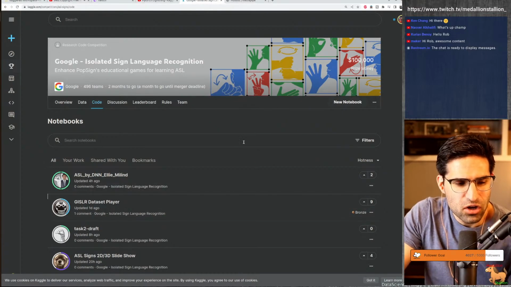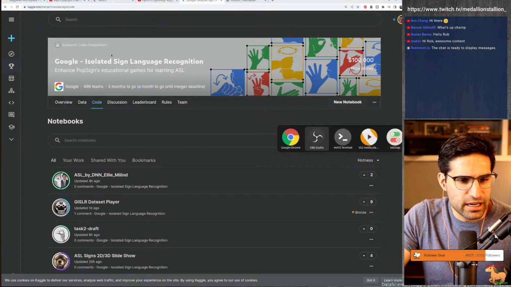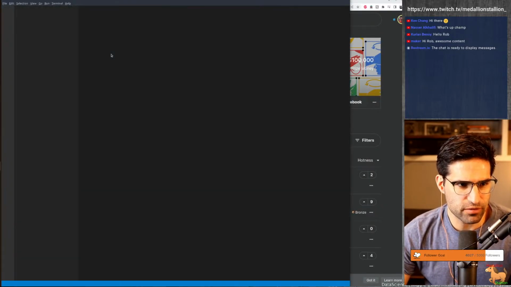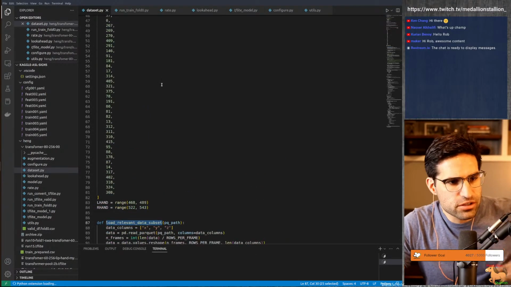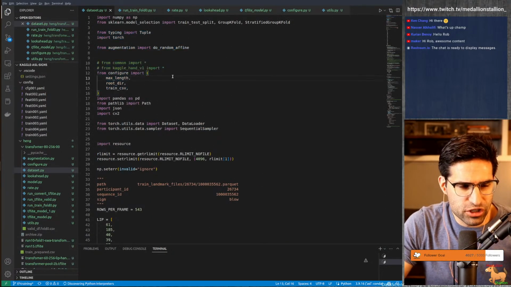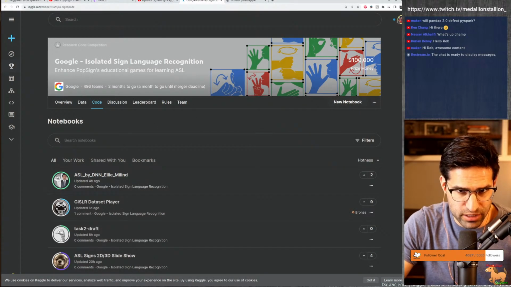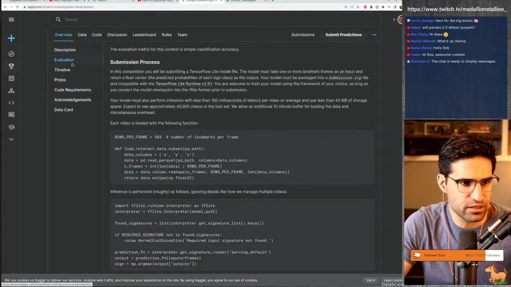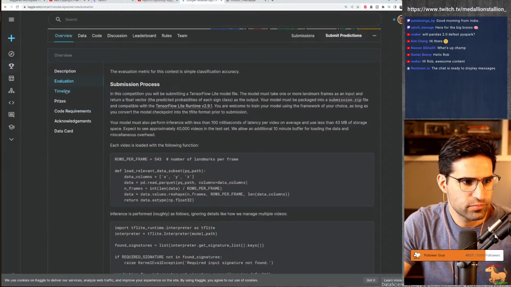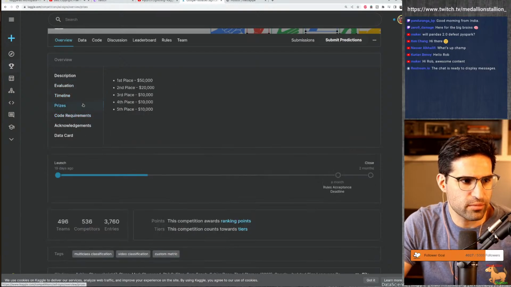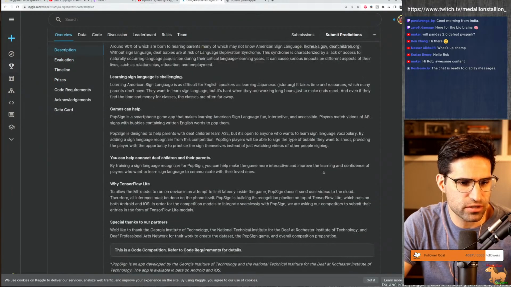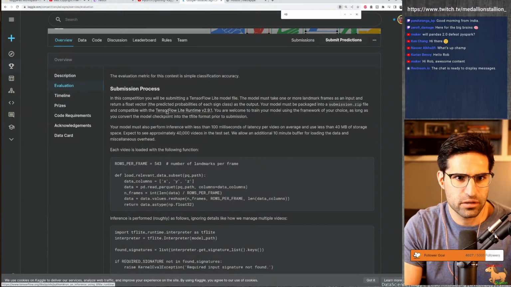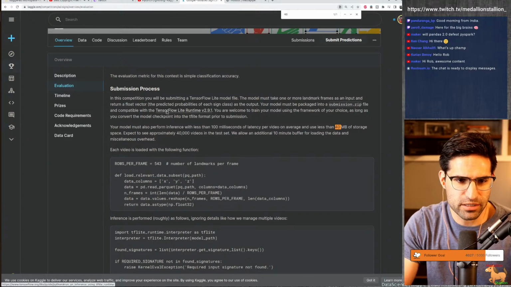All right, so I had looked at this before, and actually, let's load up VS Code here and show you some of what we have done before. So, the restrictions of this competition that make it somewhat unique, that's not typical of a Kaggle competition, are in the evaluation, maybe they tell us. Requirements, prizes, I think it might just be in the description. There's a time requirement. They probably talk about it here. Yes, 40 megabytes of storage.